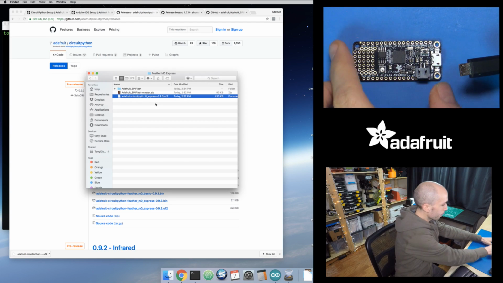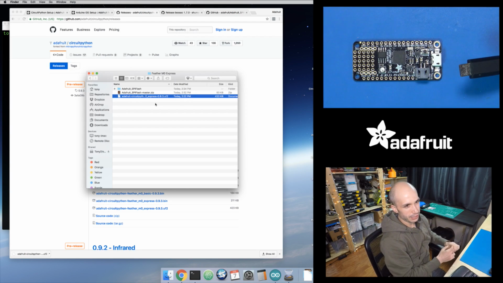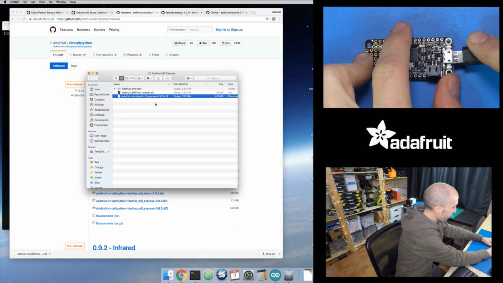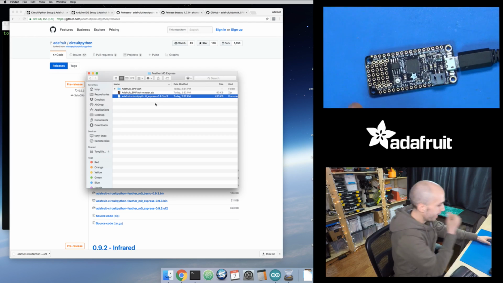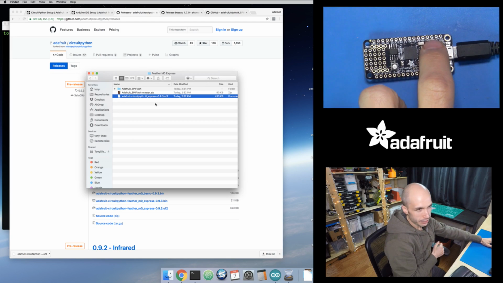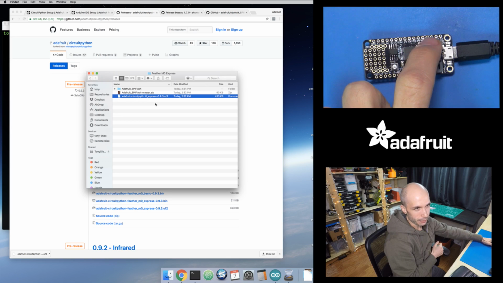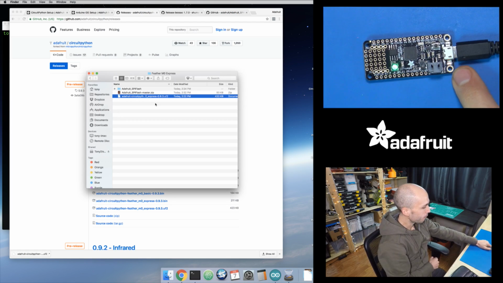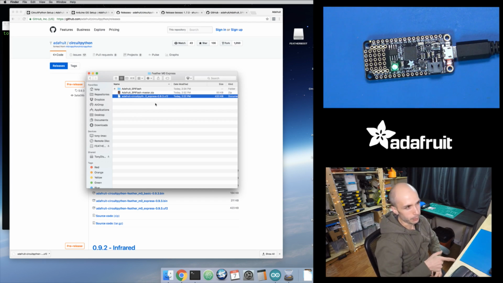And then to load the firmware, if you've used that BossSC tool, forget everything you know about that. It's way easier now. We're gonna plug in the board, and after you plug in the board, you want to double tap the reset button in the corner right here. You just press it twice real quickly, and you'll see this red LED will start to pulse. It's going on and off. That's just telling you that the bootloader is loaded.